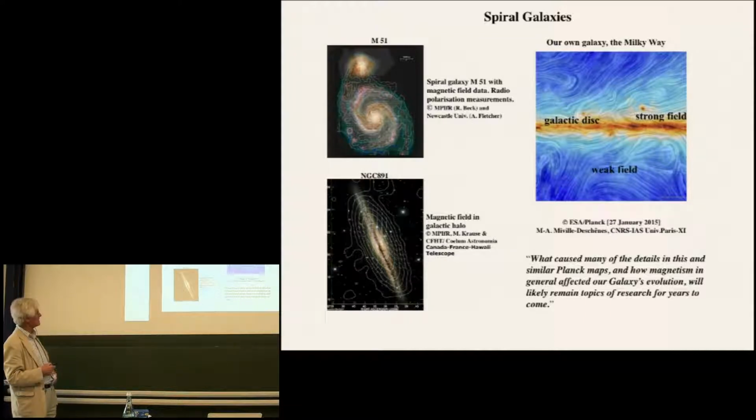And these are a couple of spiral galaxies in which there's very strong, coherent, large-scale magnetic field believed to be generated by the same type of dynamo action. I mean, you obviously have a rotation of the galaxy, which is responsible for the formation of spiral arms, and you have a gravitational field towards the plane of the disk and partly towards the center.